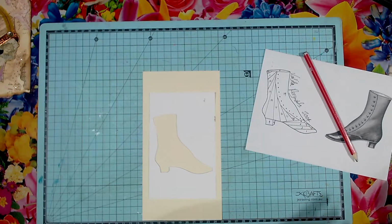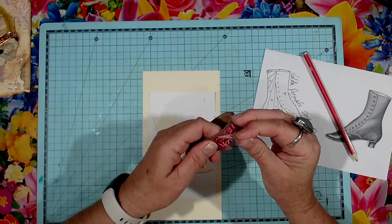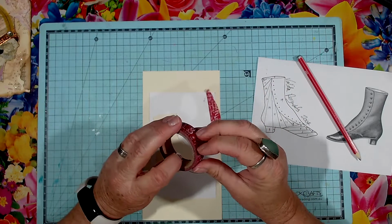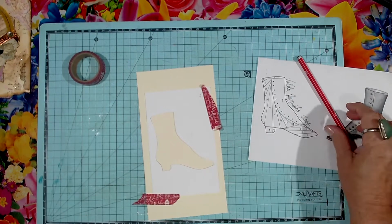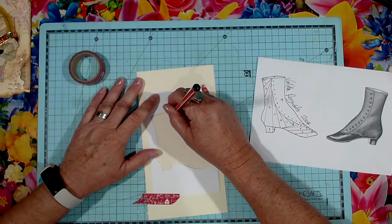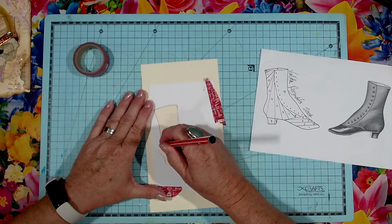I want some washi tape. Just some washi tape for the back so I don't peel the cardboard off. Something a bit less tacky. Alright, so I'm going to just trace that. I've just sharpened my pencil really nice and sharp, just so it gives me a nice precise line.